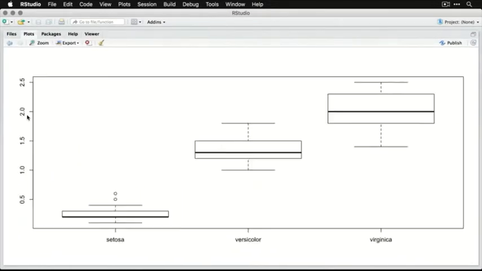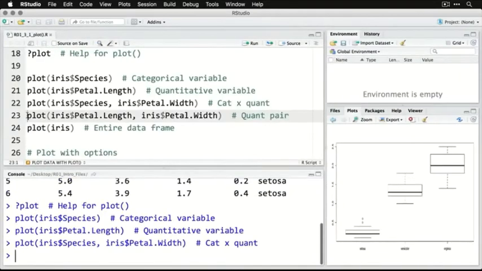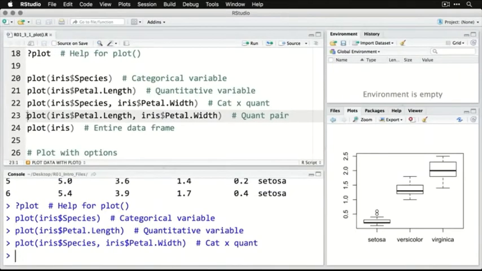Again, you see that it's adapted and it knows, for instance, that the first variable I gave it is categorical. The second one is quantitative. And the most common chart for that is a box plot, and so that's what it automatically chooses to do. And you can see it's a good plot here. We can see very strong separation between the groups on this particular measurement. I'll zoom back out.